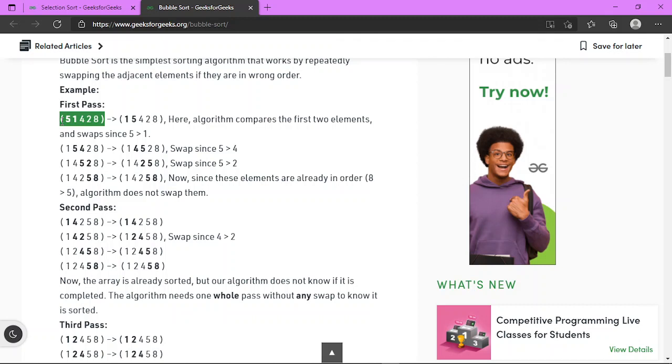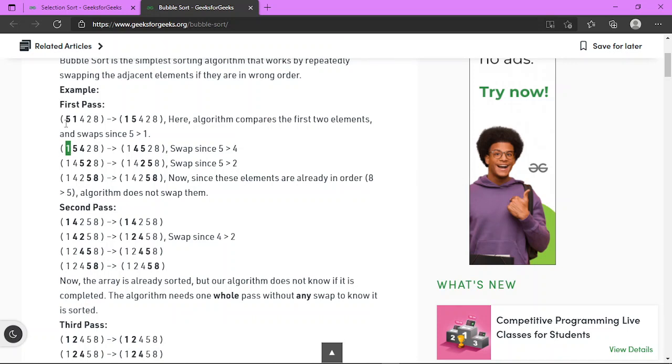First we will take the first two adjacent elements and check which one is lesser, and if they are not in ascending order, if we are sorting in ascending, then we will swap them and put the minimum in the first position.